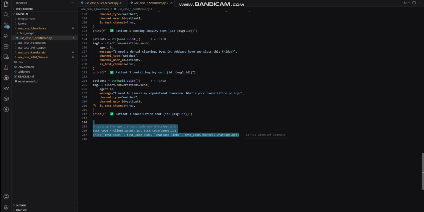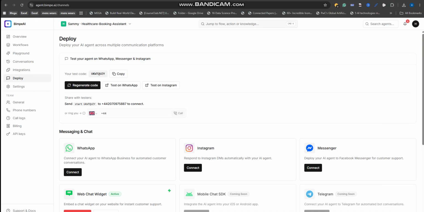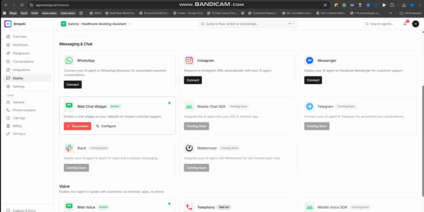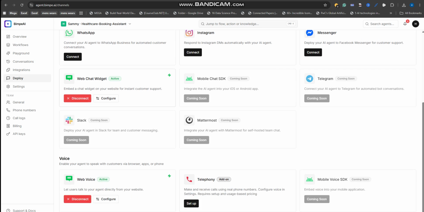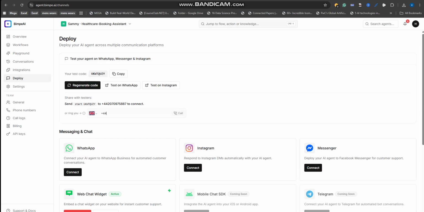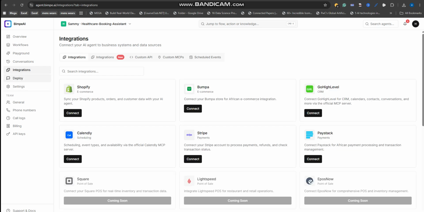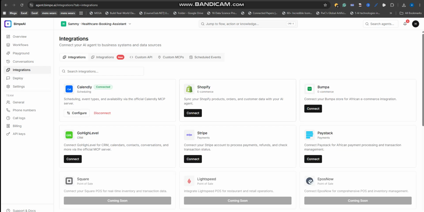Then I created the test code, to test for the WhatsApp link. To test WhatsApp or Instagram, I can also test using a phone number call. I have my web chat widgets as my integration, I also have my web voice as channels to deploy, and my integration is mostly the calendar. That's what I'll be using.